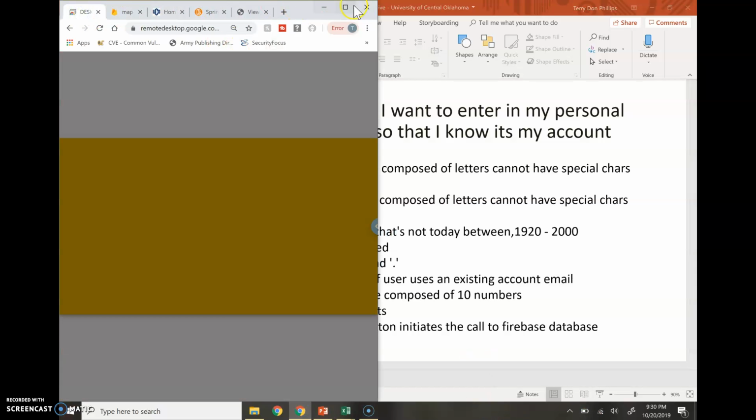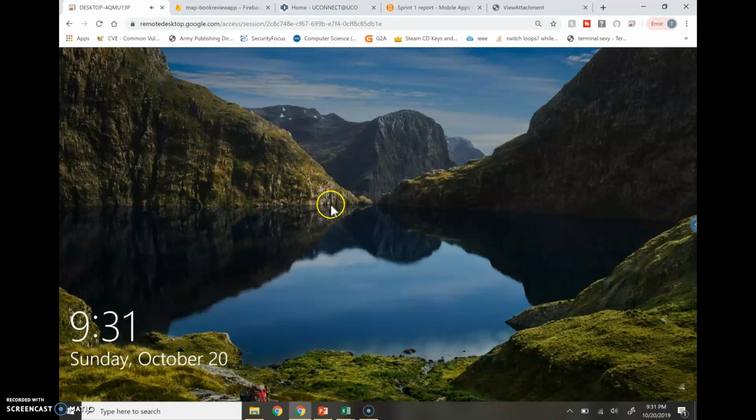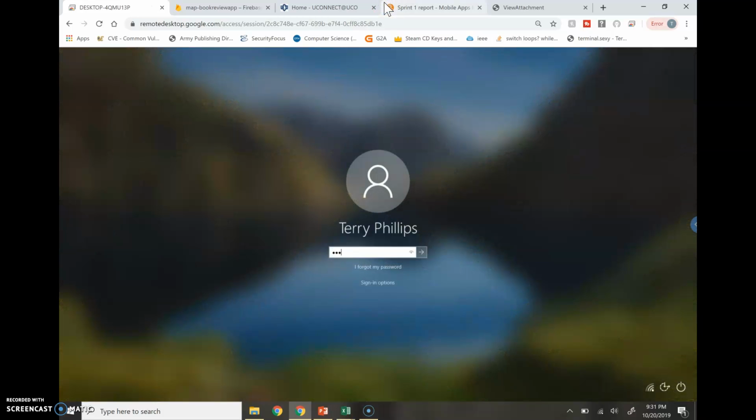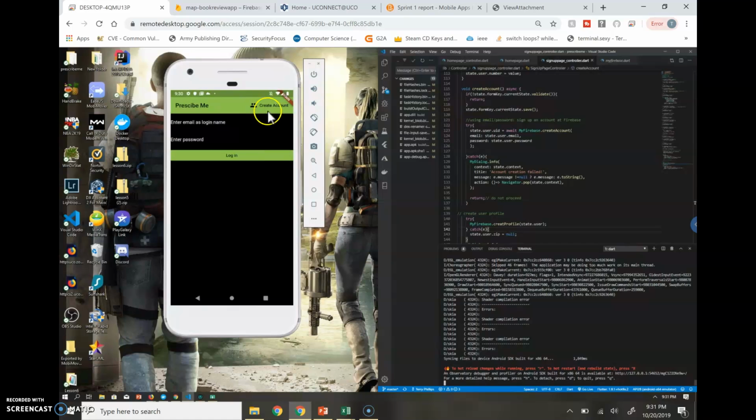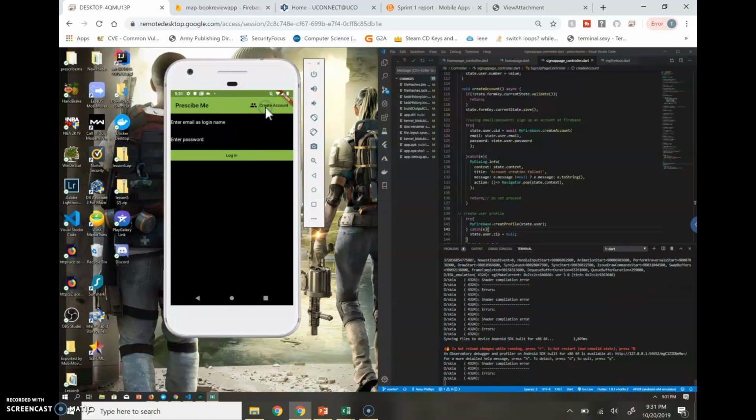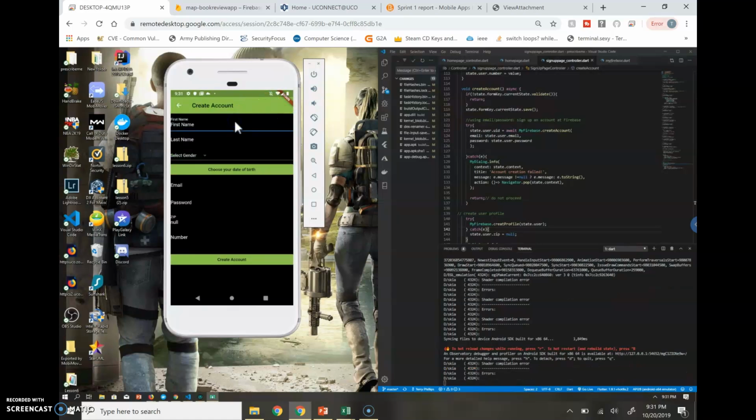So, here on the app, we just gotta log in real quick. We have our create account fields.